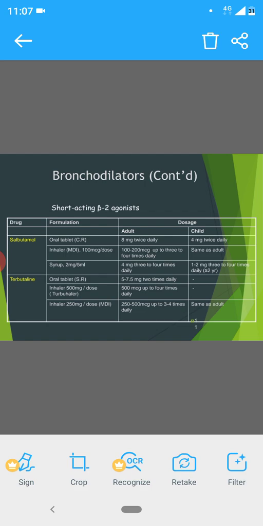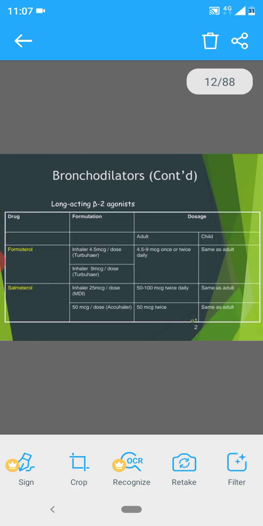You can see this table for its formulation, action and doses. It is presented here in much simpler and easy way. Further, the details of these individual drugs, you can learn from your drug books. Long-acting beta-2 agonists, means their duration of action is much more. The short-acting are usually given in case of acute attacks, and long-acting is in the form of maintenance therapy.